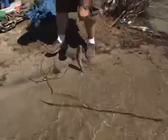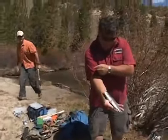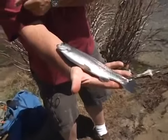Well, you brought us to the right lake, man. Yep. Oh yeah, can't go wrong here. Yeah, this one ate it good. All right, beautiful rainbow. So we're trying to catch, look at that. That is a big fish. Beautiful fish, he's gonna taste great.